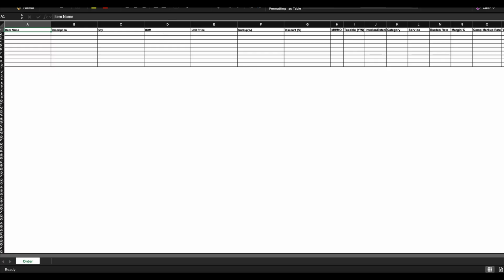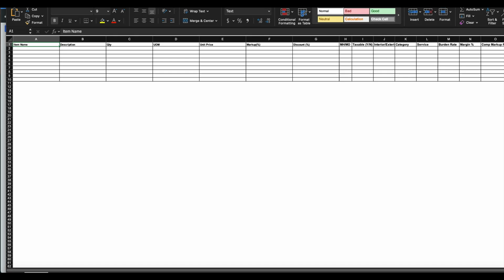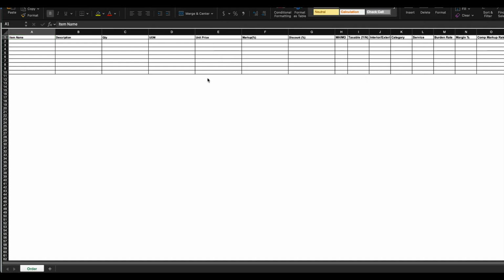I'm going to download my template, and here it is in Excel. I'm going to bring this down here. We're going to look at this here. In this instance, I'm just going to put item 1, item 2, item 3. Now, keep in mind, I would have been copying and pasting this from whatever my vendor gave me. So I'm going to put in here sample, sample, and for the sake of this, I'm going to put in quantity. I'm going to do 1 here like this. Unit of measure is going to be each.